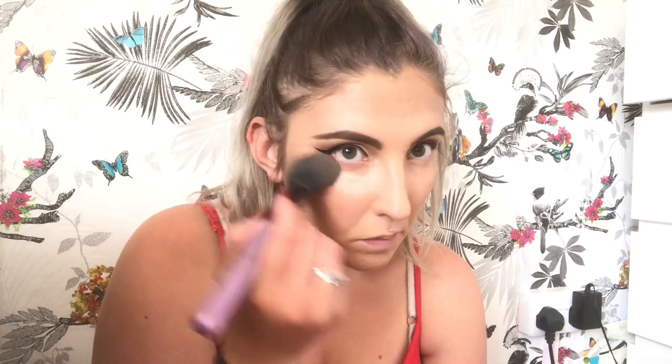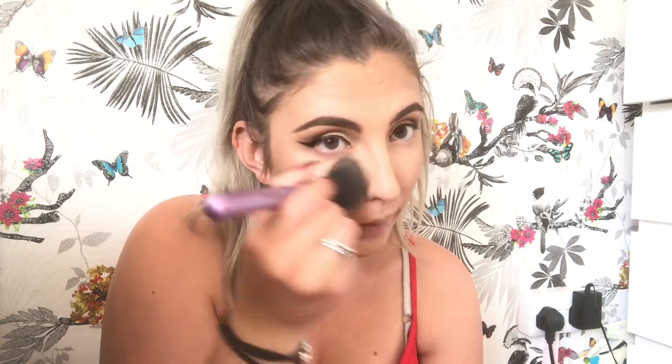I'm going to take my Makeup Academy Ultra Fine Loose Setting Powder. This is one of my favourites because you don't get any flashback, which is really nice, because I know a lot of the powders you can get quite a bit of flashback, but this one you get zilch. So I'm just going to apply this under my eyes here, and I'm not going to bake either because this just works so nicely and just settles nicely. And again under this eye, and it also brightens a little bit as well, which I love.